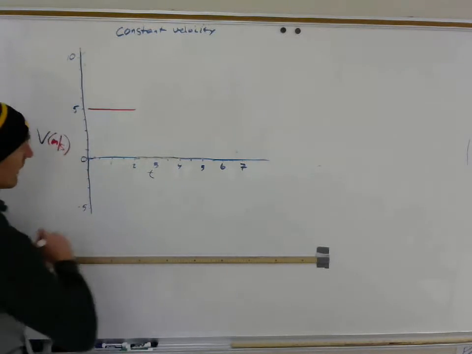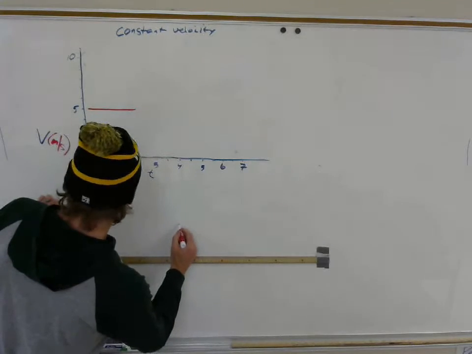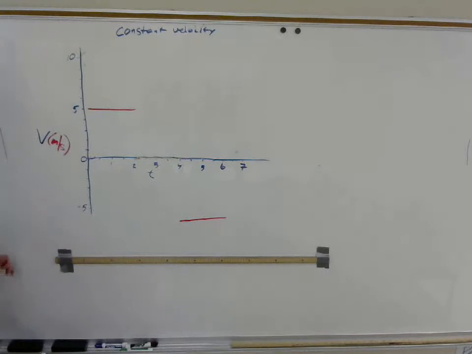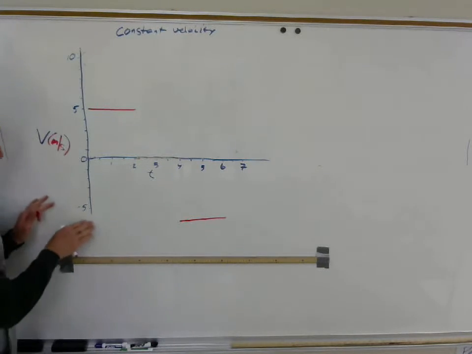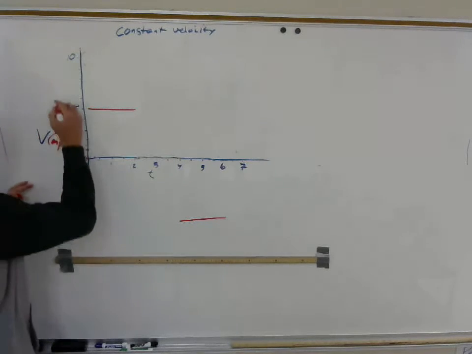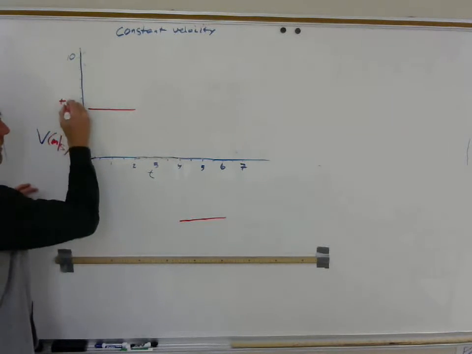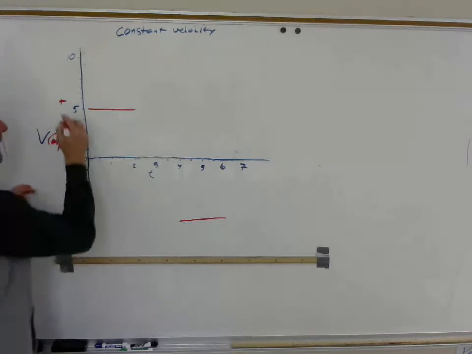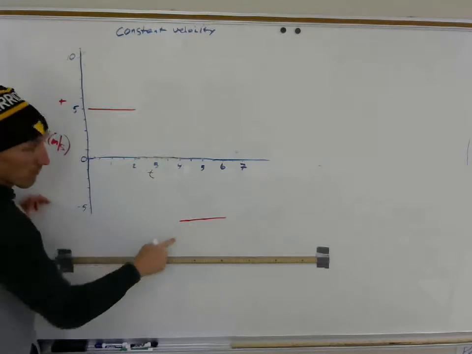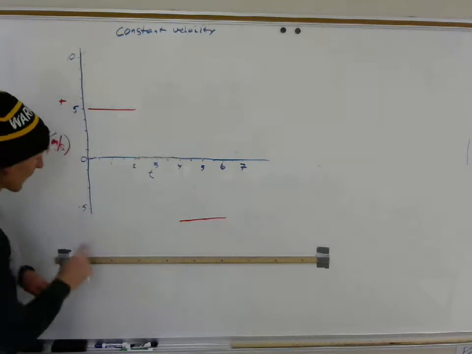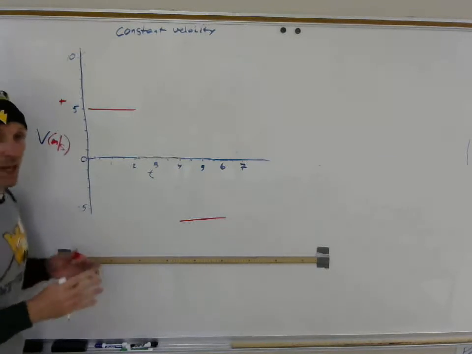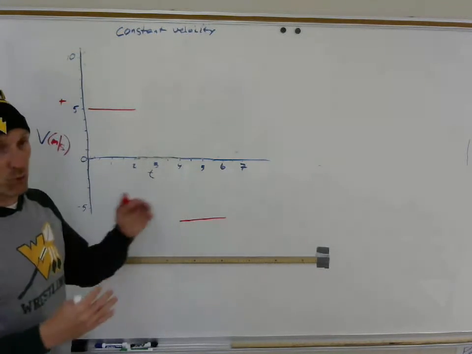Then, if I go below that line, down here, it should be horizontal. Now this is meaning I'm traveling at a constant velocity of negative 5 meters per second. So again, remember, this just tells me I'm moving in the positive direction at 5 meters per second. This just tells me I'm moving at 5 meters per second going in the negative direction. So that's all the negative and positive tell me, the direction that I'm traveling.